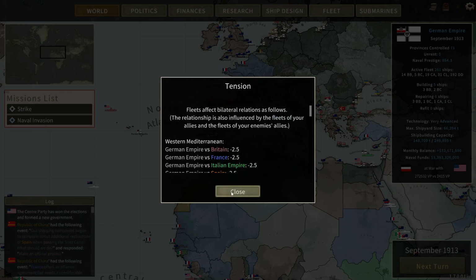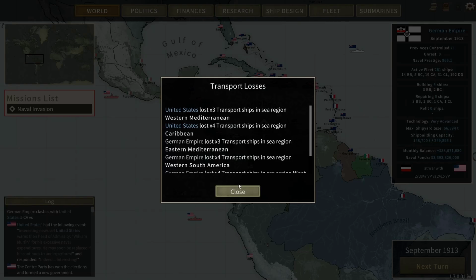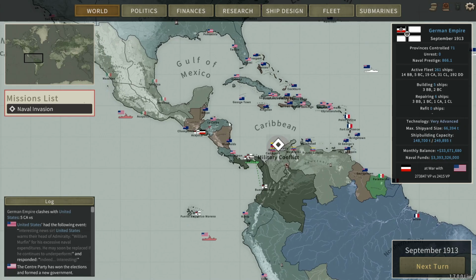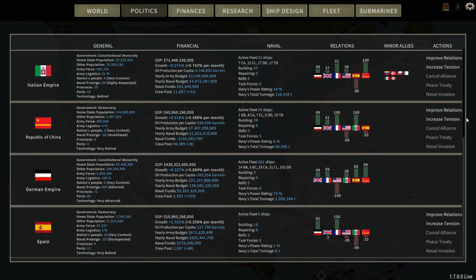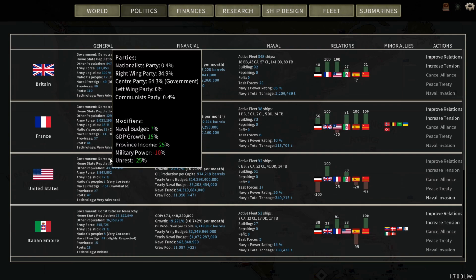Holy shit, the US has gone through a revolution. Oh my god. We're losing so many transports right now because they just have ships everywhere. So, what is the United States now? Alright, it's still the United States. It's still a democracy. Oh. Oh my god. Holy shit.